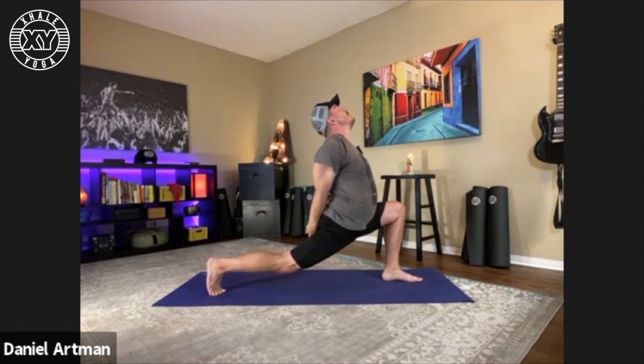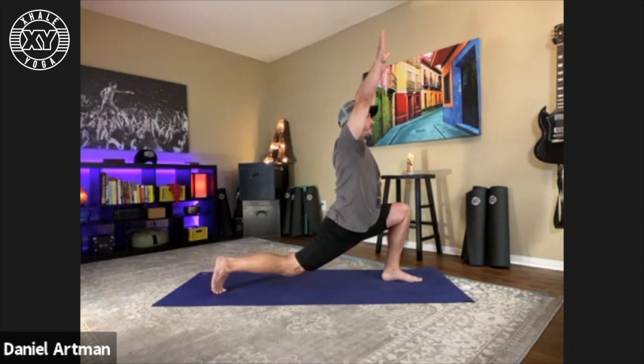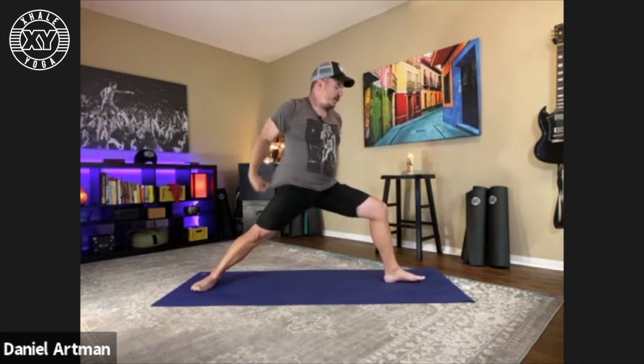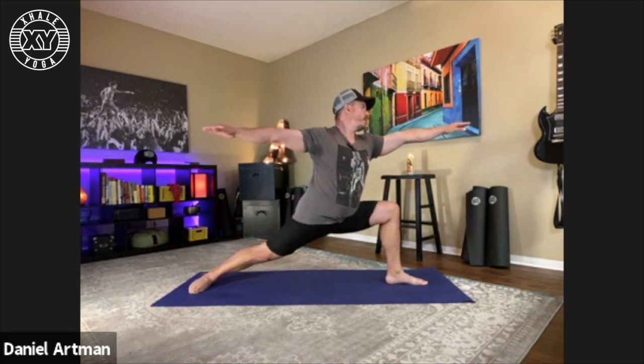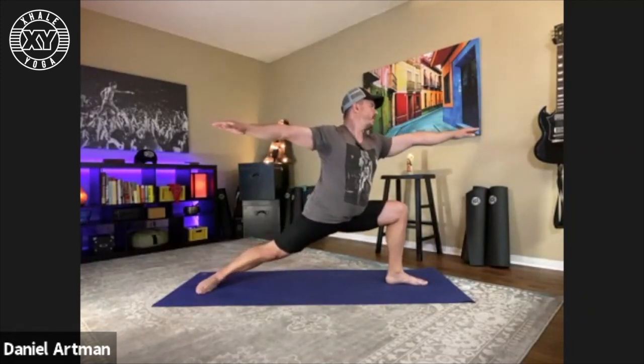And then at the bottom of this breath cycle, carefully release the bind, circle the palms back over the crown. And exhale, open up into warrior two, right hand side. Stay fierce, stay focused. Turn the palm and reach up, Parivrtta Virabhadrasana.